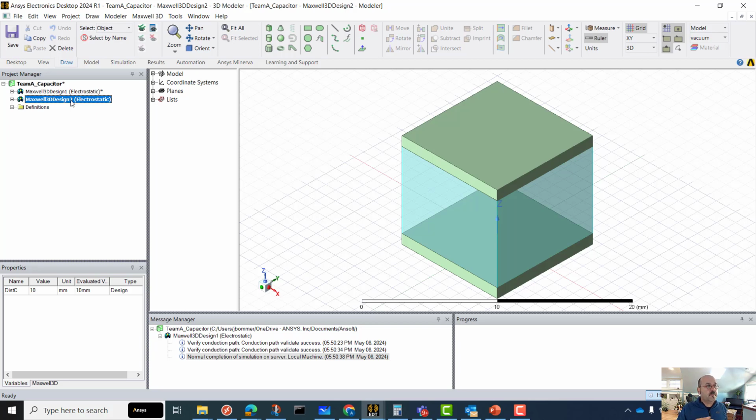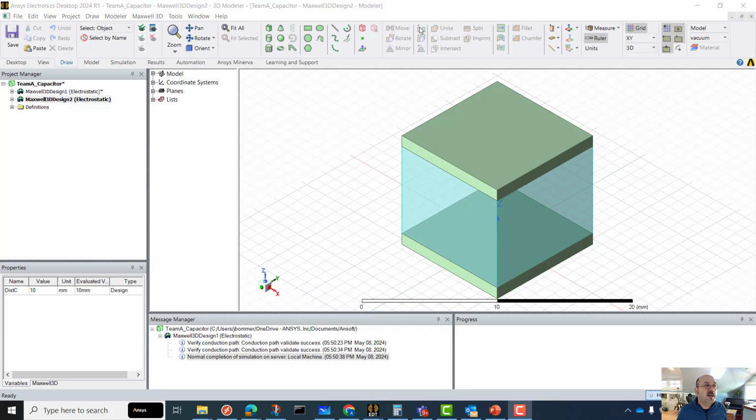I know I had a capacitor value that seemed to be solving, even though it's not the value that I wanted. My parameter was working out just fine. So if I mess anything up, I only have to mess it up in this design. No big deal. I can always recover the first one. So that's why I did that.